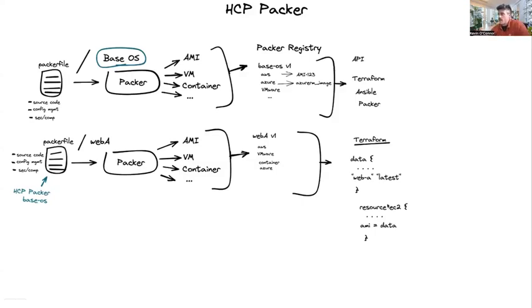We can simply say, in this case, we have a resource block for an EC2 image where we're saying the AMI is going to equal our data block up here. And in the data block, we're just saying, give me the latest version of web app, right? And that's going to look for the latest version within the Packer registry. And that's what's going to be used as the basis for our deployment. So again, we don't have to worry about the AMI IDs, or saving the variable every time a new build takes place, or anything like that, right?